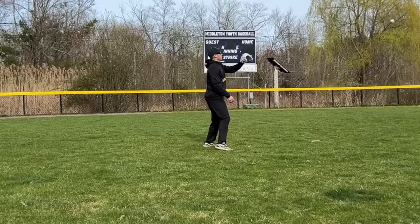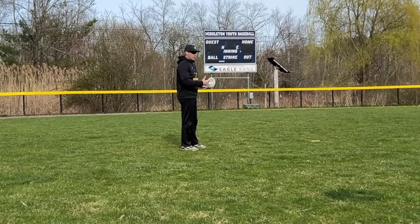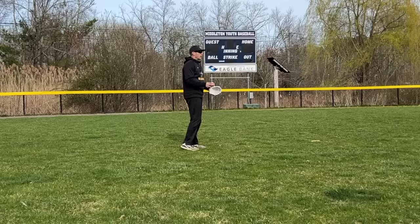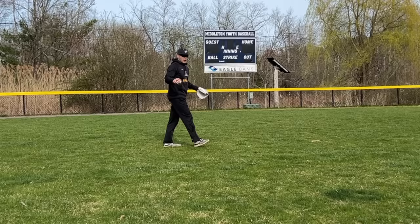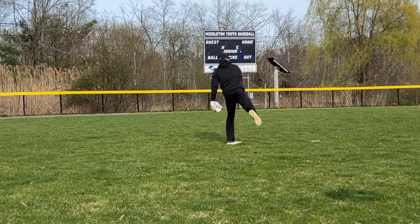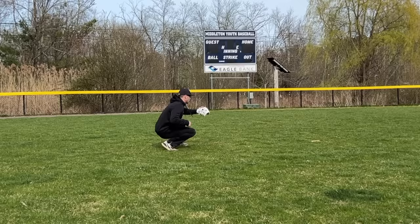One thing to think about — always have the ball in your glove. Because when I'm working on my footwork, there's always going to be a transfer. If you keep the ball in your bare hand, that's what a lot of players do during catch play — they catch the ball, take it out, and then they just go and throw without really working on transferring. What you want to do after you catch the ball is put it back in your glove, so when you're working your footwork you've got to transfer. So now you're always working on transferring and throwing, not just throwing.